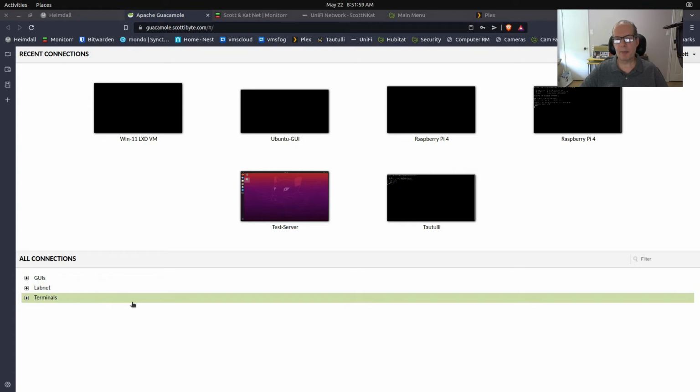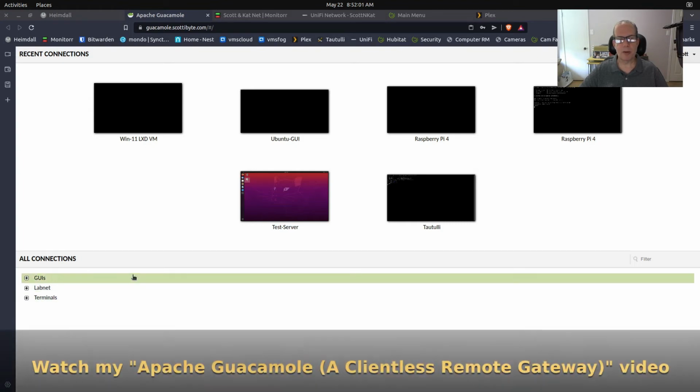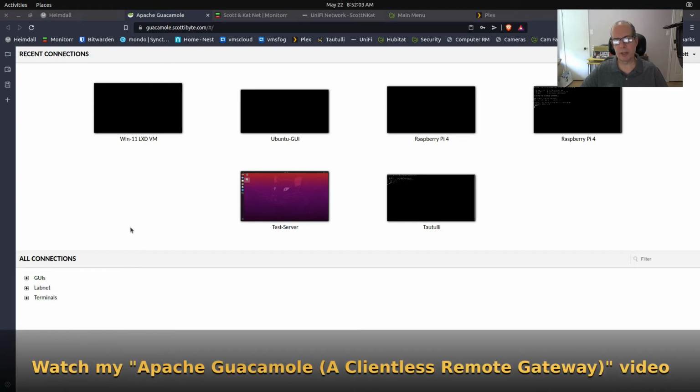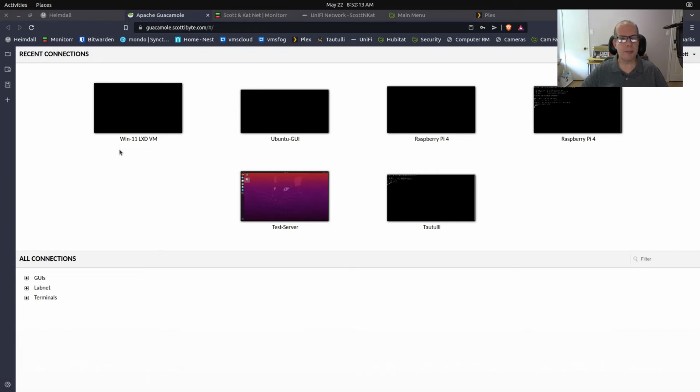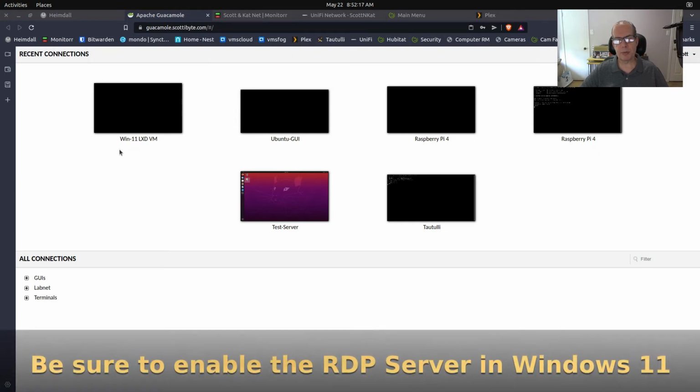So here I am at my instance of Apache Guacamole, which I've also covered on the channel previously. And I went ahead and enabled the RDP server on our Windows 11 LXD VM now that the VirtIO network driver is operating properly and it's reachable from the network. And here I have my Windows 11 LXD VM.